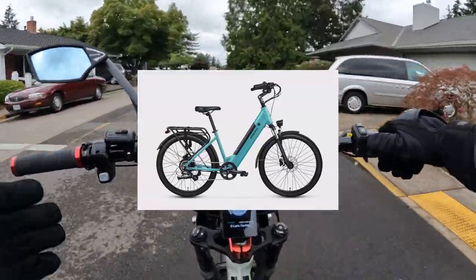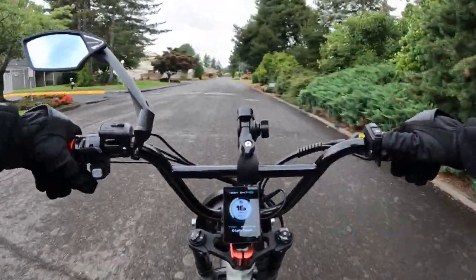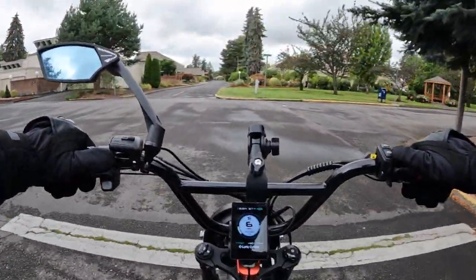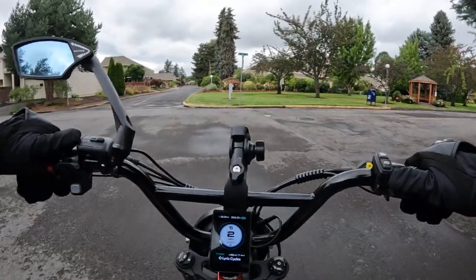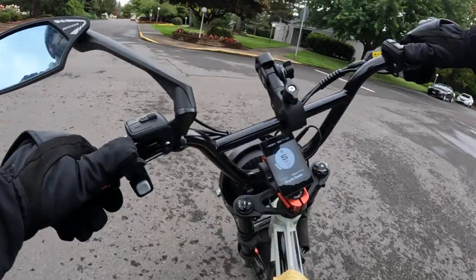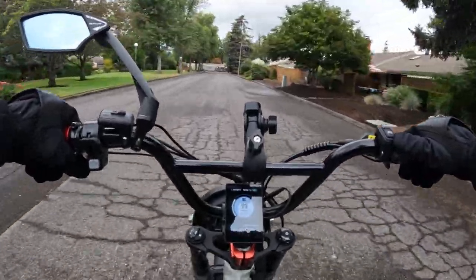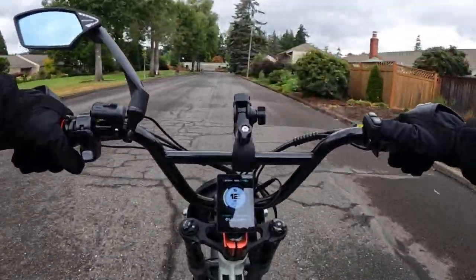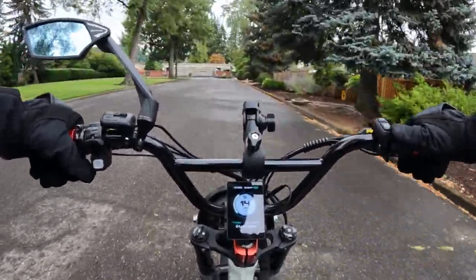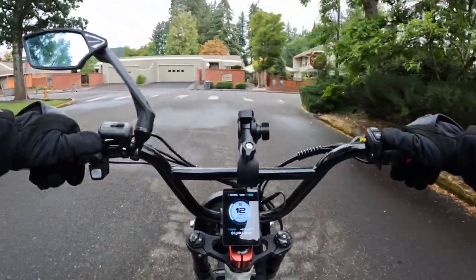It is, as it says, a commuter bike. One thing about this bike that might be appealing to some people is the fact that it's only 54 pounds — so it's not a great big heavyweight bike. 54 pounds is certainly a nice weight for an electric bike if you are worried about the bike being too heavy to handle and balance. That'll feel like a lightweight bike if you're used to riding a more typical 75 to 80 pound bike.